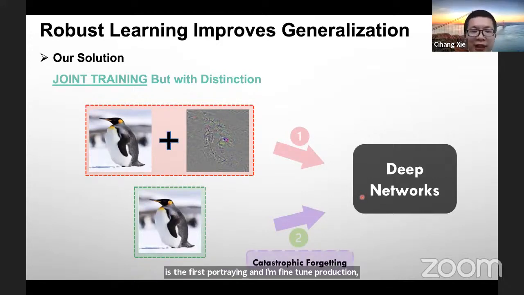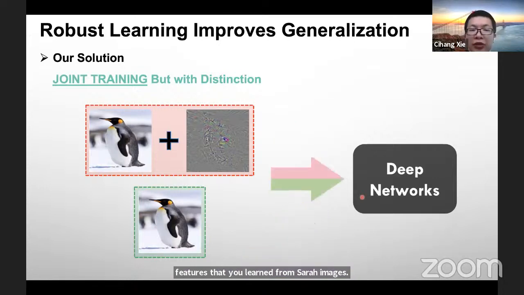Because you later train on some clean images, probably you forget some useful features that you learned from adversarial images. So a better choice is that we should train with adversarial examples and clean images at the same time. And this was proposed by Ian Goodfellow in 2015 about the adversarial training algorithms. This is something not new, right?